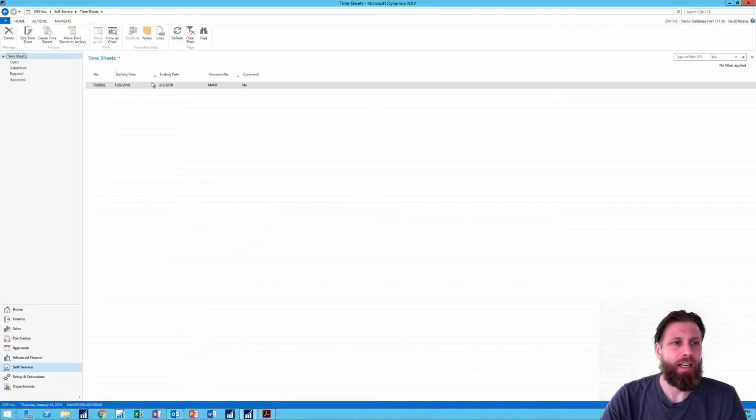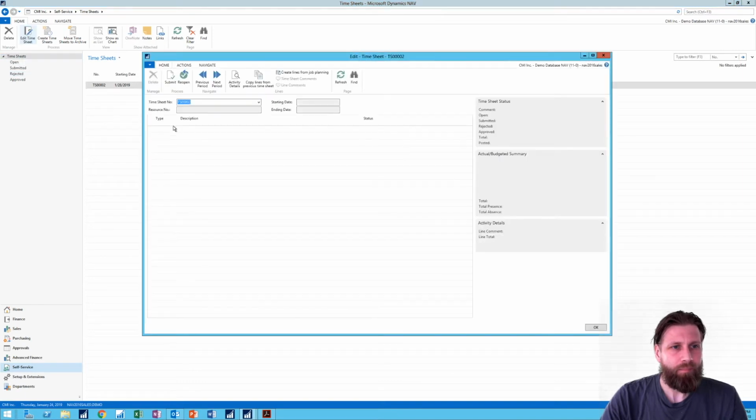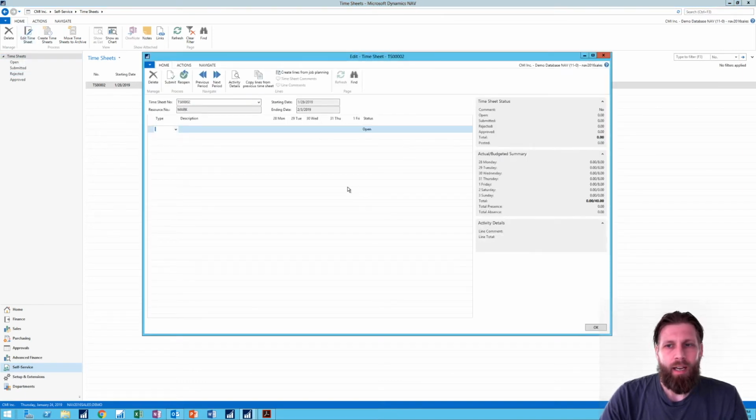So now we have a timesheet. Let's take a look at what that is. So I go in here and basically I have a schedule, and there was a schedule for this resource that says I have an 8-hour day for all the weekdays, right? So a 40-hour week, pretty standard. And in order to log in time, I can just go in here and say type.